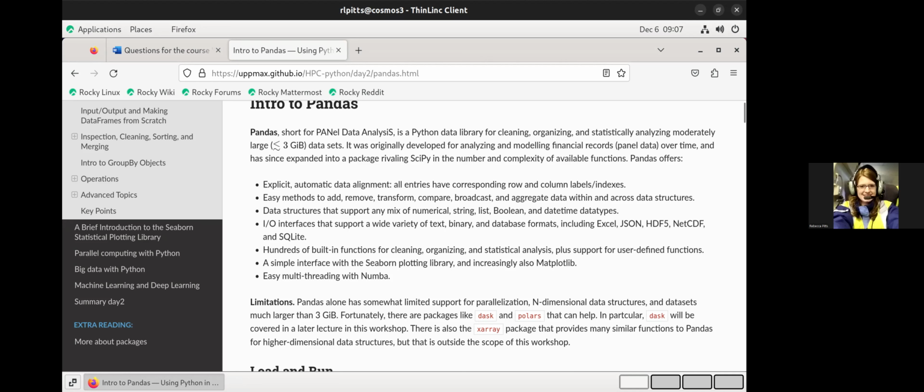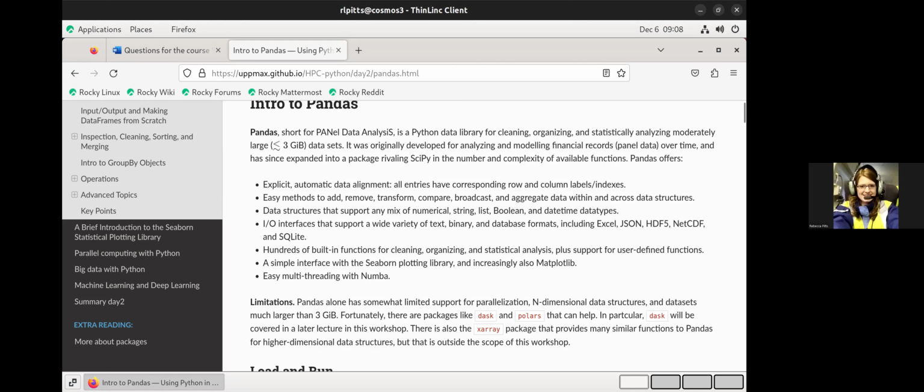And there's a very long list of available input and output formats. I'll show this briefly, but it will be shown a little bit more in the parallel section, that you can also do a little bit of easy multi-threading of functions with Numba.